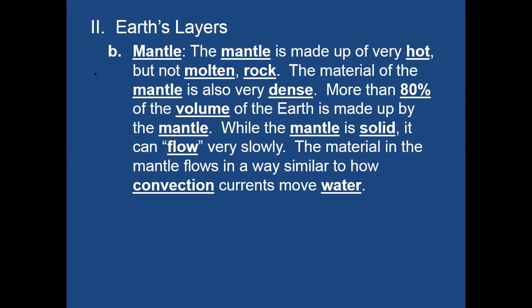The mantle is maybe made up of very hot but not molten rock. A lot of people tend to say that the mantle is made up of molten, or what we would consider maybe like liquid rock, but it's not quite there. The material in the mantle is really dense, and about 80% of the volume of the earth is made up by the mantle. So if you were to take a slice out of the earth, most of that volume would be made up of the mantle. And the mantle is a solid technically, but it does flow.